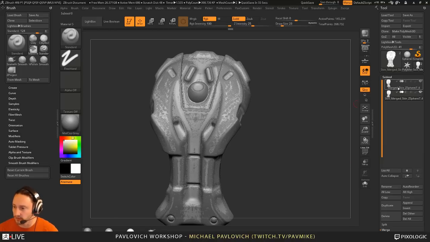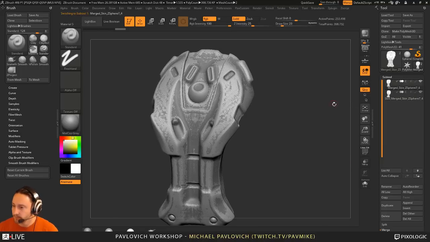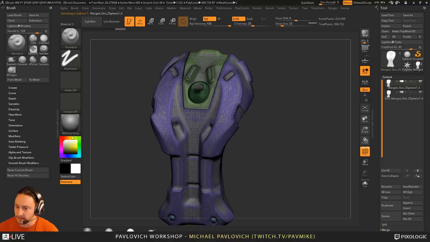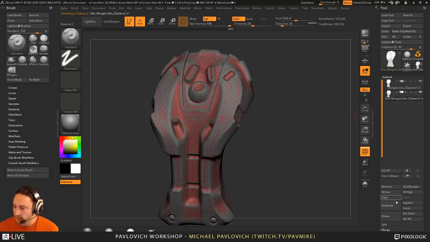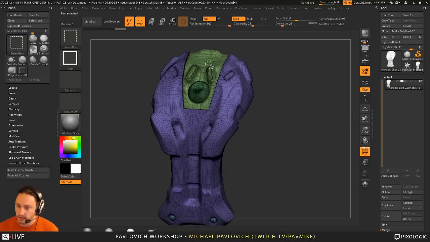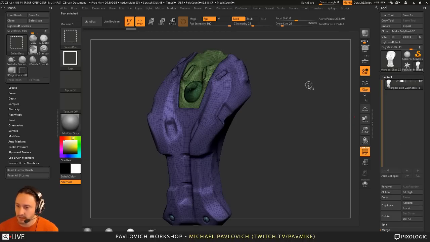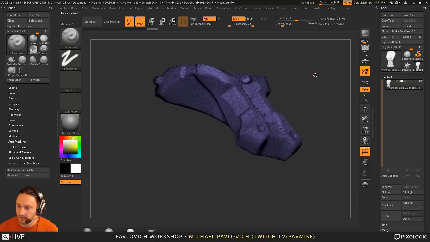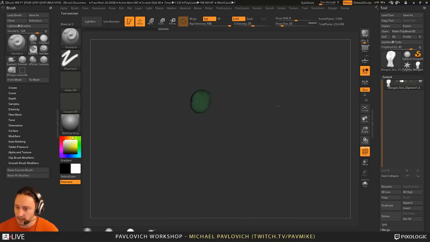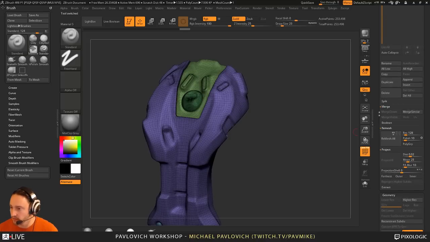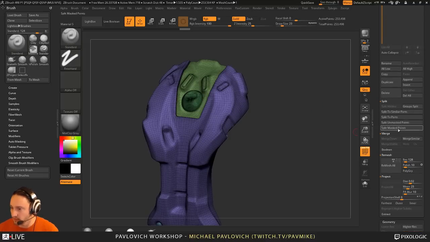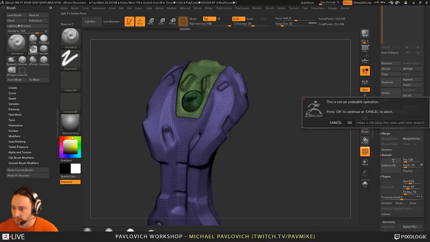And remember, this original object was a bunch of pieces, but they were all separate pieces. Let's go ahead and delete that. There's one more thing about this. Hold down Control Shift. I'm going to isolate this one. I'm just making sure that these are all one polygroup and I don't have any stragglers, because if I run a group split on this one, or you know what, let's just do a Split to Similar Parts to play it safe.